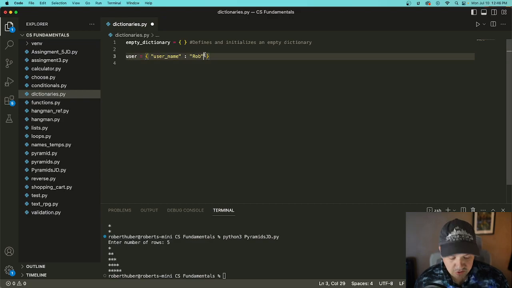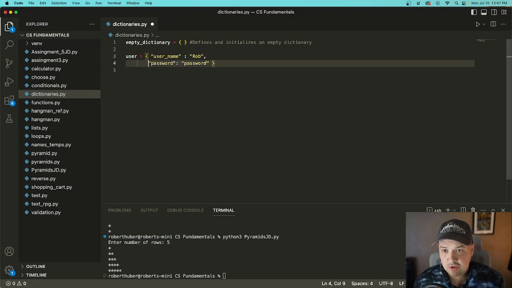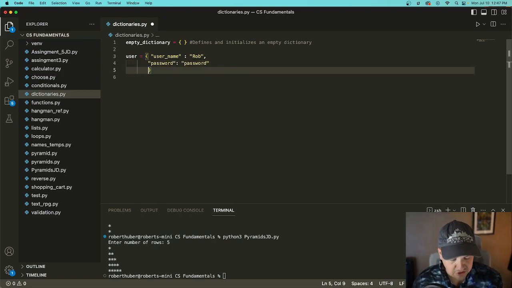In this case, maybe our user also has a password, and that password is password. Why not? Whatever, right? Doesn't matter. So now we have a dictionary about just one user, but it's got multiple pieces of information about that user. It's an entry about that user. And that's where dictionaries are most useful, when we're storing multiple pieces of information about one thing, one object. In this case, username Rob. And again, it's more traditional to use a return here so that you start stacking things, and then this would go on the line below it. And that's often how you'll see dictionaries constructed in Python.